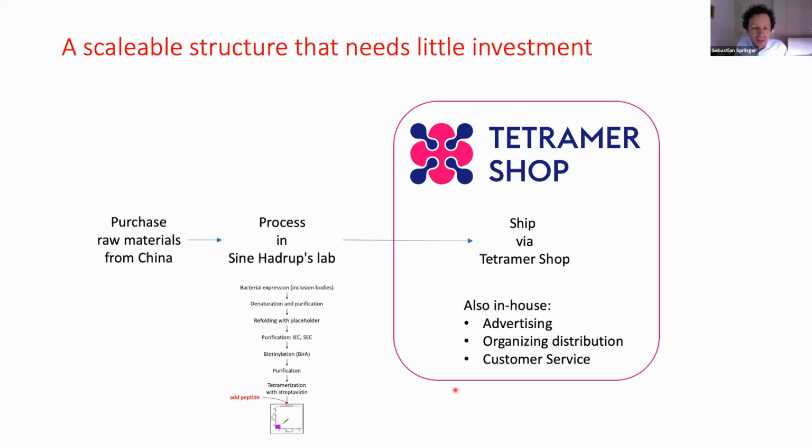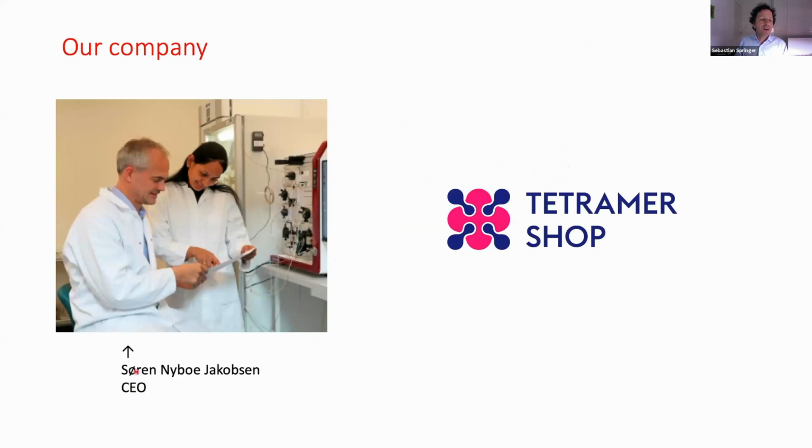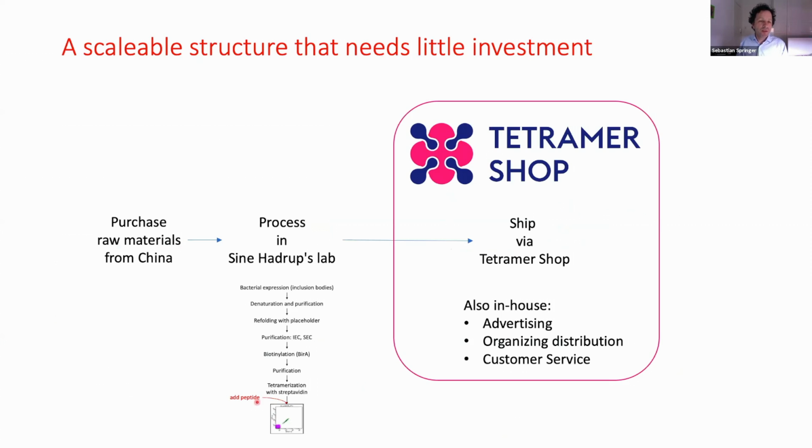And this was mostly the idea of Søren Niveau Jacobsen, who is our chief executive officer, and whom we managed to get out of another company that also deals with tetramers. So he has a lot of experience of the market, but he also has a very good nose for how to run this company in the market that exists. Maybe some people remember that this is actually Tripti, Sunil's wife, who is not in the company, but she's involved in the production processes in Sina's lab. And so, in that way, the company was set up to do this.